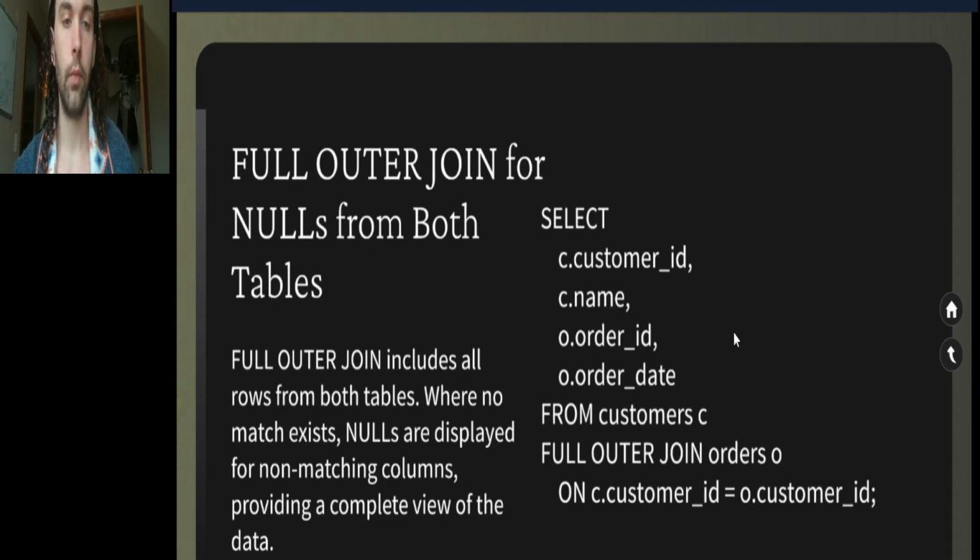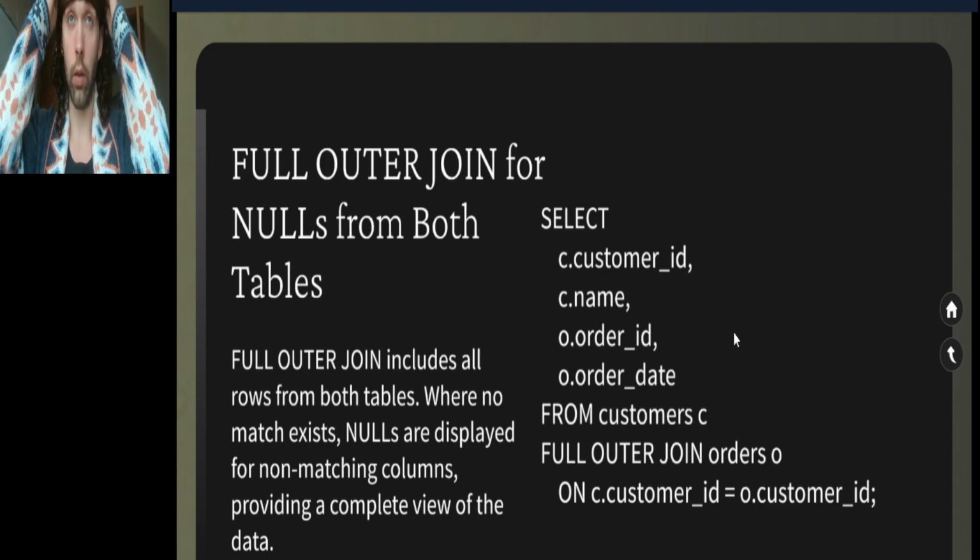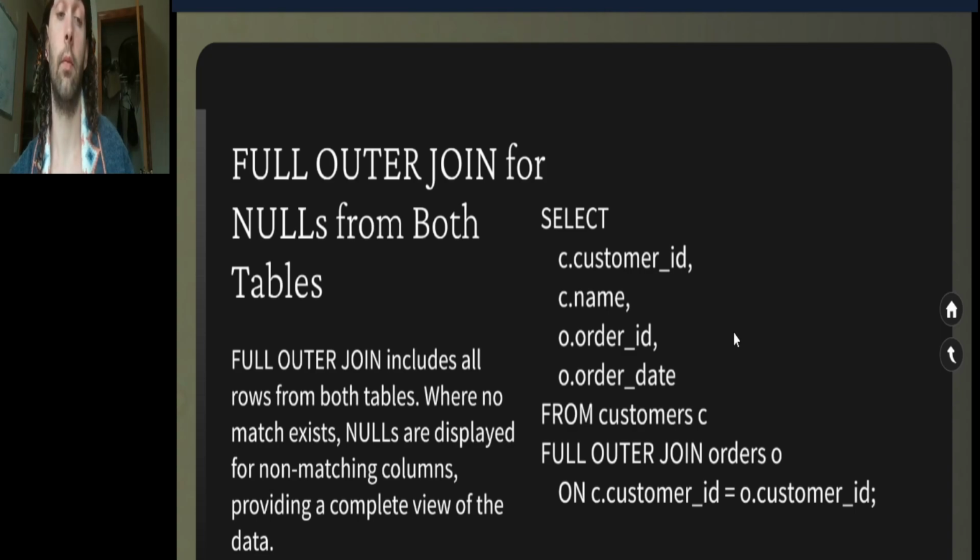Full outer join for nulls from both tables when you want to get all of the data, regardless of a match, basically, and get nulls in both tables where there isn't a match. You can use what's known as an outer join. In MySQL, you have to deal with the fact that at least in certain versions, there isn't an outer join there, so you have to mimic it using a left join and a right join, and you combine those together using union all.